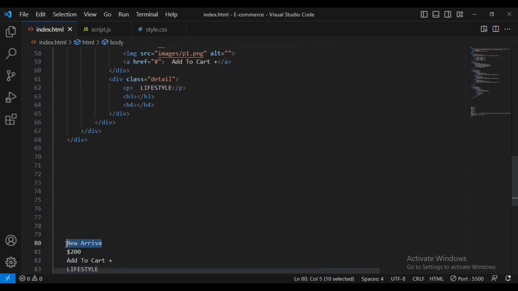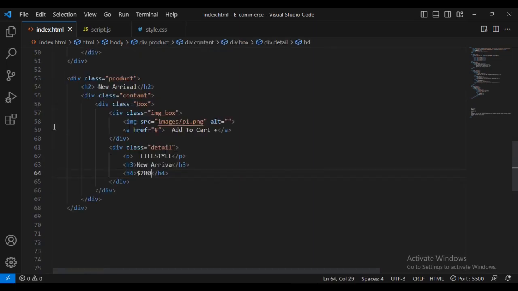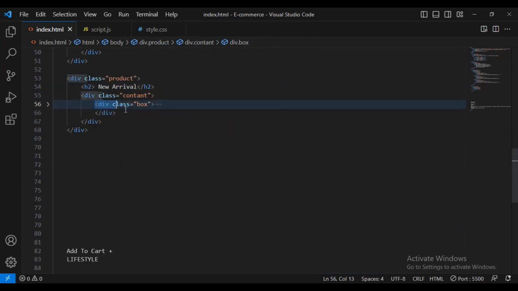Then let's say new array file. Then let's set this one to h4 text. So once we have this one, we're now going to copy the div box. Just copy it, and we're going to do it a number of times.